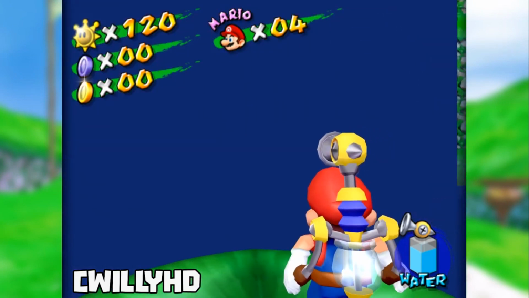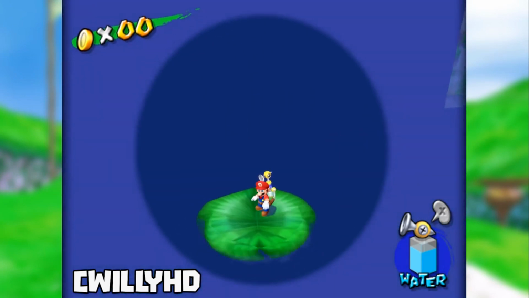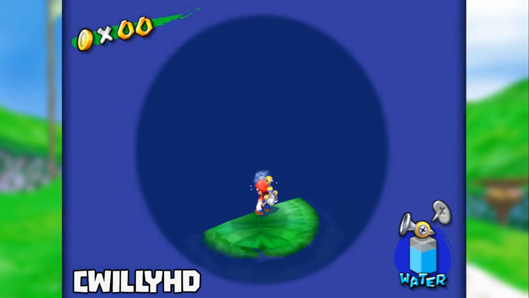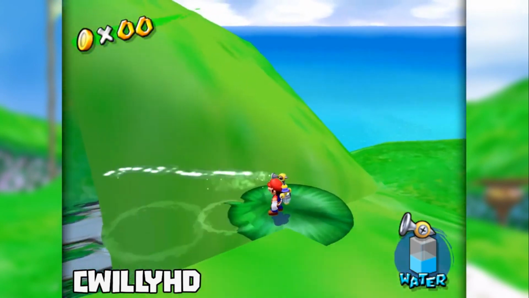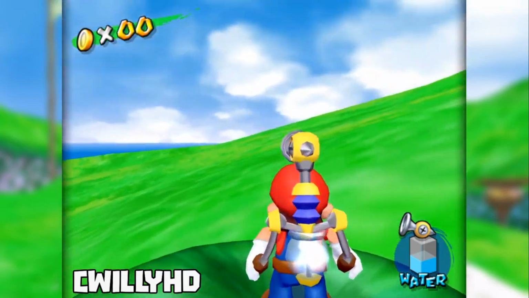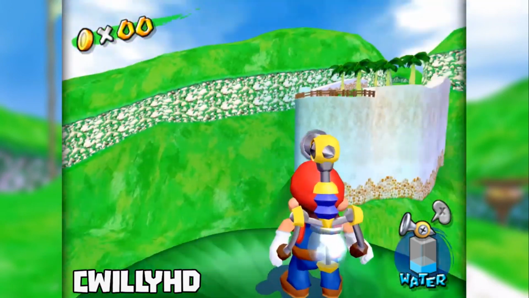Since we're on a lily pad, the game just assumes we're in water and ignores the fact that we're basically on a magic carpet now. I originally thought I'd be stuck in the blue void, but there's a lot to see. You can go all the way around the level to the other side of the river and get a complete view of Isle Delfino. I don't know why, but this looks so cool to me.